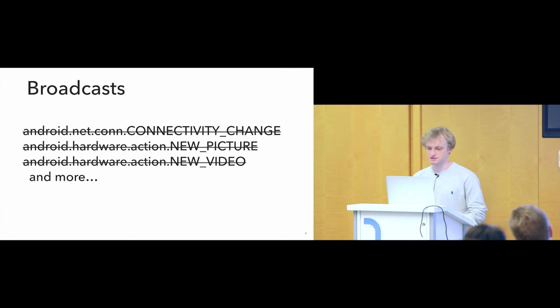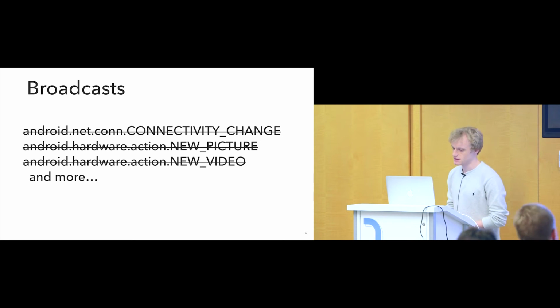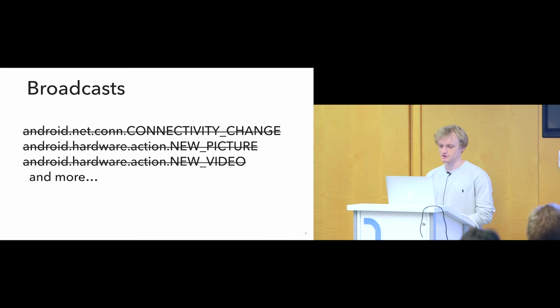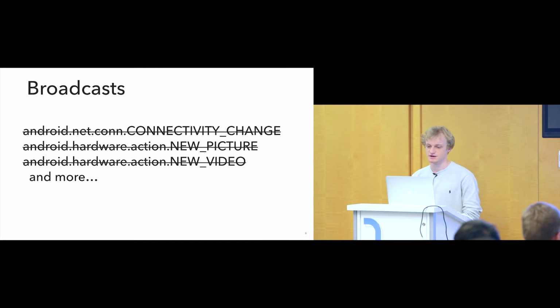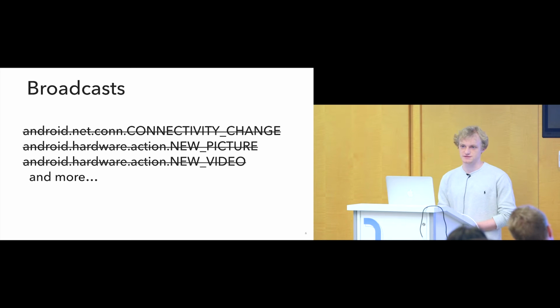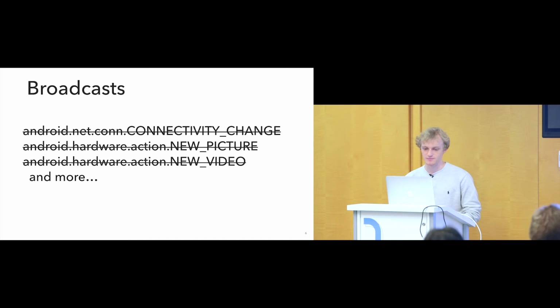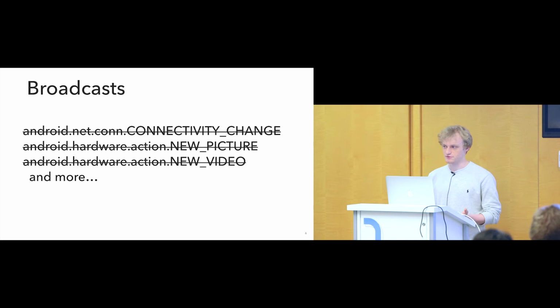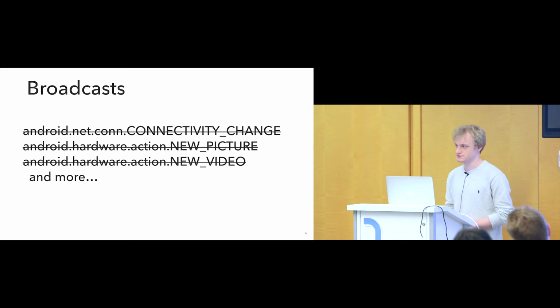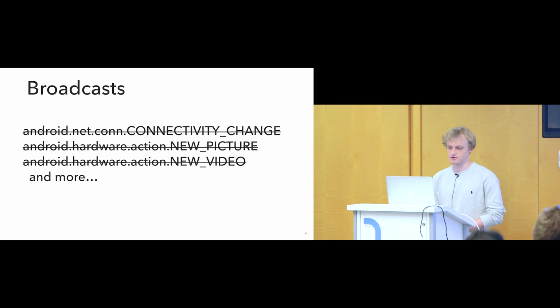And then also connectivity change. If you target 24 and above, you also will not get the connectivity change. This is a big one for apps that really wanted to do something as soon as they got a network connection, start doing all of their syncing. And then, of course, more. This is kind of a trend. I do suspect in future versions of Android, almost all statically registered implicit broadcast receivers will just be no-ops. You won't get woken up for these.